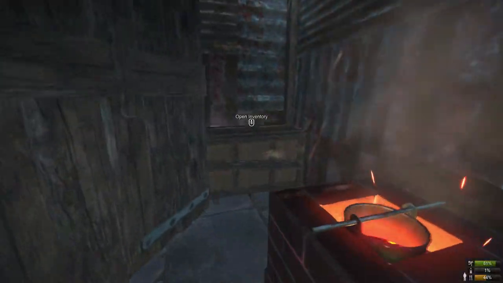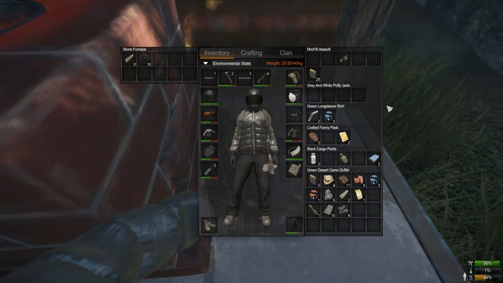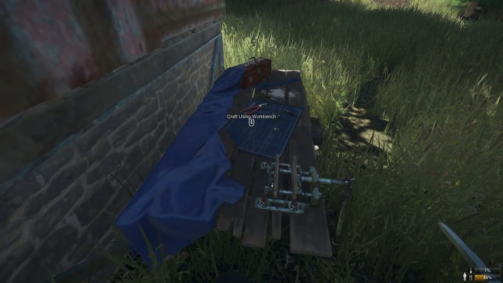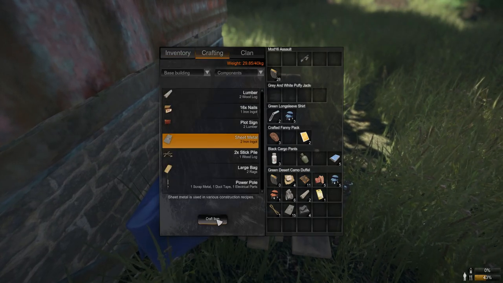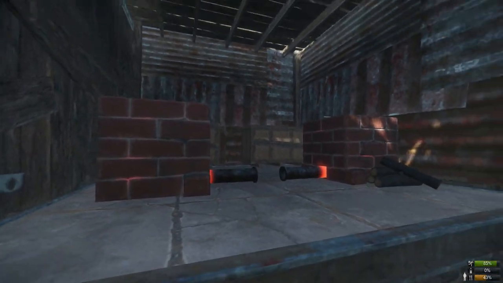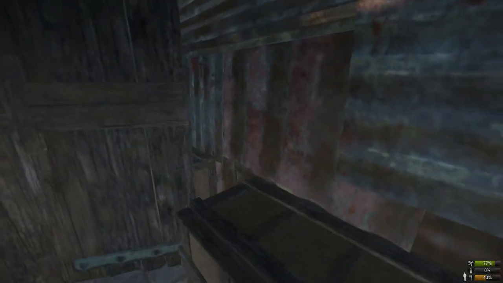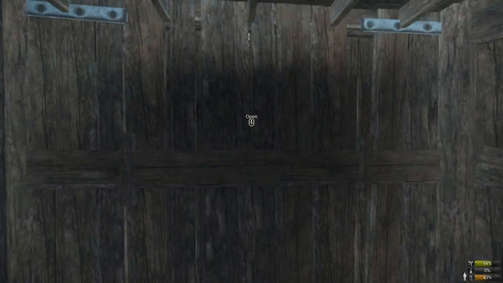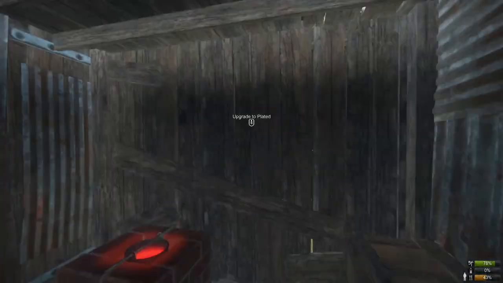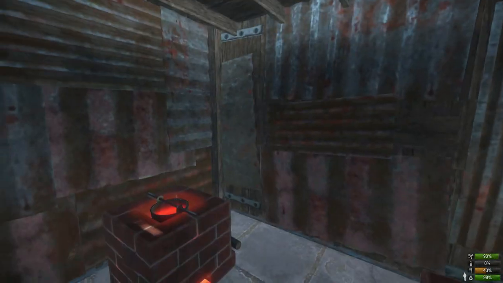Hope you have fun. And that is so funny. It's so funny crafting sheet metal. Oh, I don't need that extra one. Upgrade to plated. Okay, so yeah, the top and the platform took 32. And I must use it there.